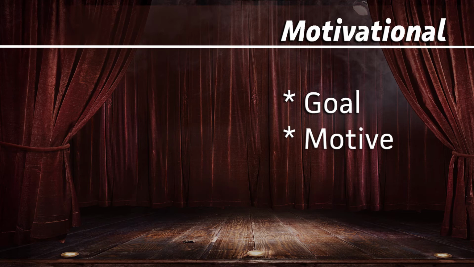Could just be to cross through this room, and then you have to get to the conflict. They need to cross through this room, and there's a crocodile in the way. Every character should have their own goal, and if you make those goals at cross purposes, then your conflict will simply pop out at you, and it's obvious what the conflict is. Character A wants X, character B wants not X. They're gonna have a conflict. It doesn't mean that they're gonna start punching each other, but it means that they're going to be working at cross purposes, and that's gonna cause conflict, and that's going to make a good scene.